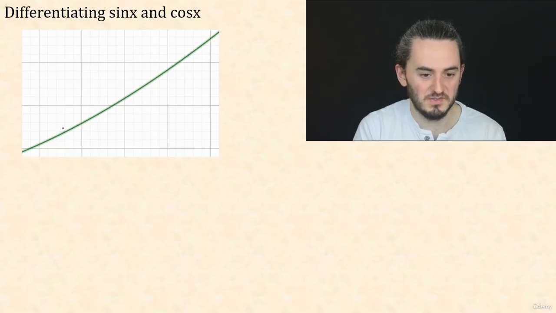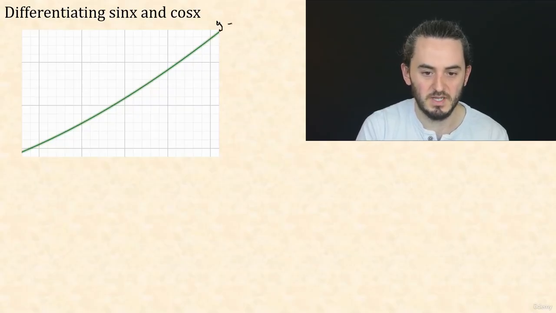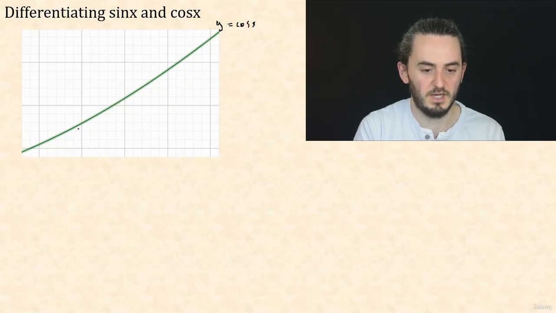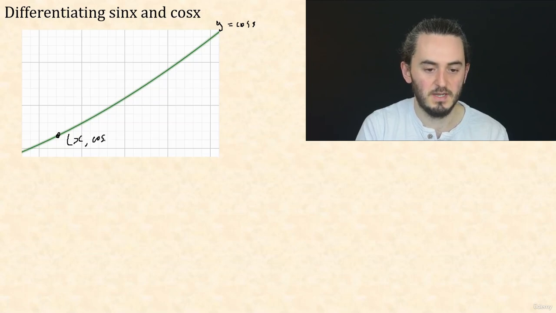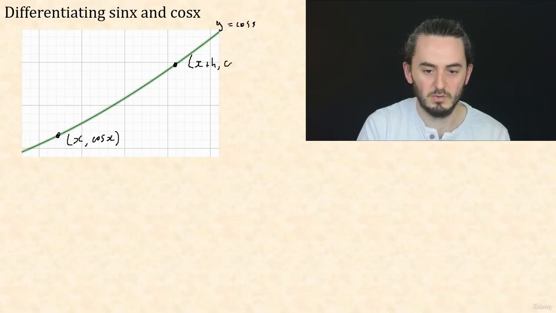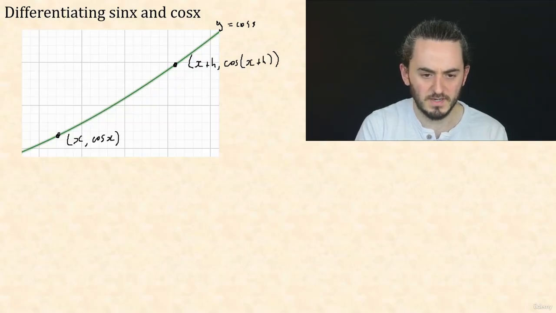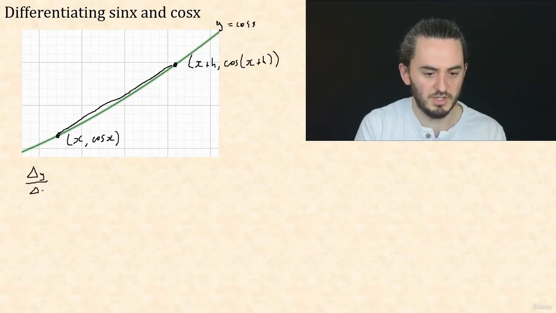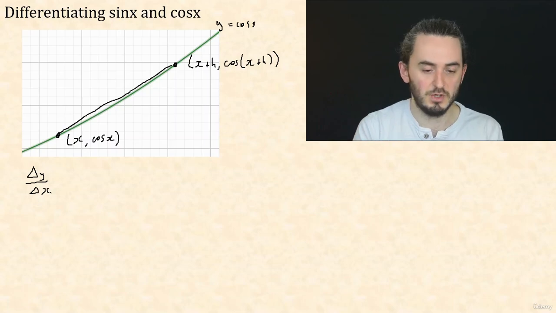I hope so. So we're now looking at the curve of y equals cos x, which means I pick a point on the graph here. X coordinate is just some arbitrary x, and the y coordinate is cos x. And then here's a point a little way along with x coordinate x plus a little bit, and y coordinate cos of x plus a little bit. And my job is to work out the gradient of this line in terms of h. So change in y, notice my terminology here, it's change in y divided by change in x, not dy by dx. dy by dx is the limit as h goes to 0, and we're not there yet.